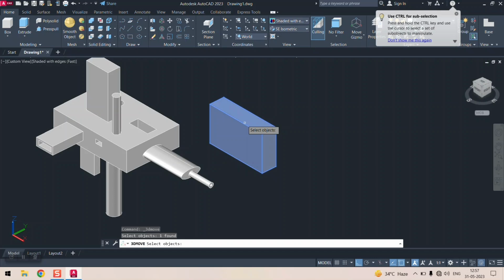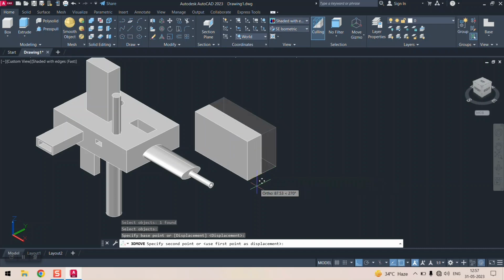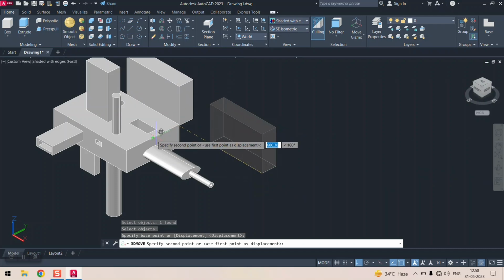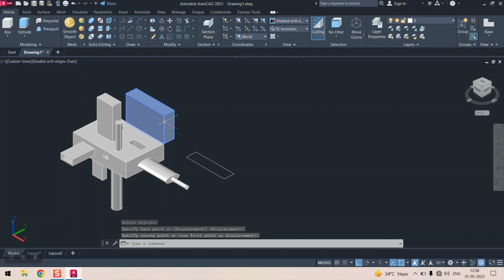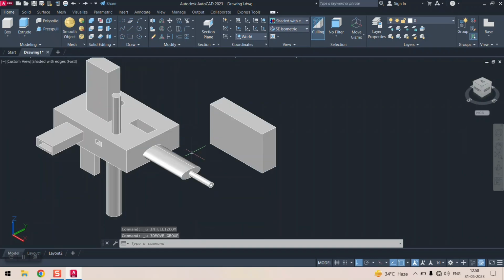Select your object. Enter. Specify the base point. Okay.